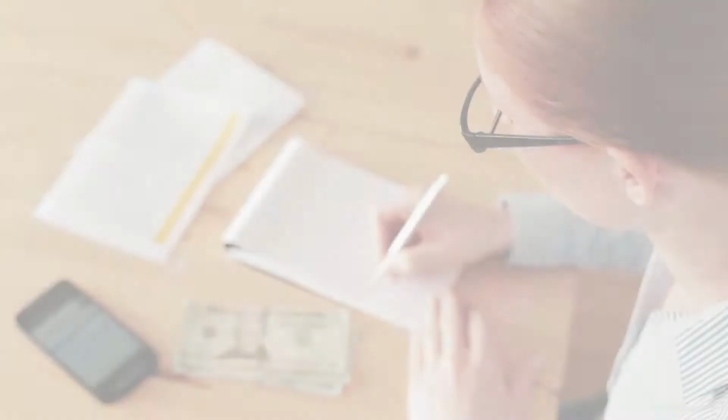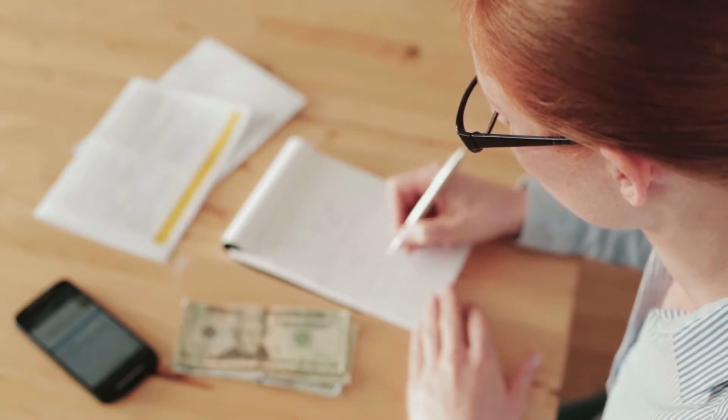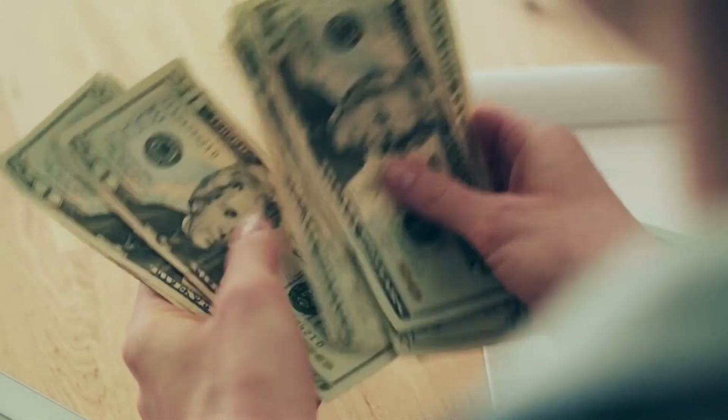Creating a personal budget all comes down to your specific financial situation, current needs, and future goals. Be honest with yourself about your spending habits and make the types of changes that will make a significant positive impact to your bank account. Only you know what's most important to you and what you need to survive.